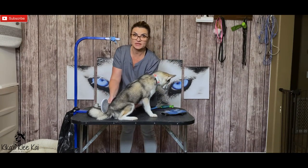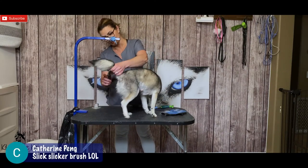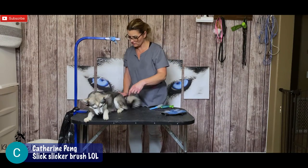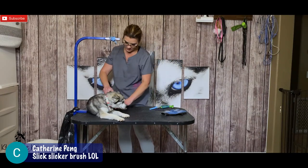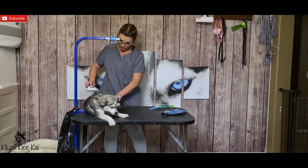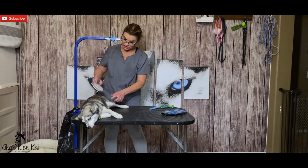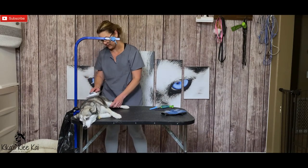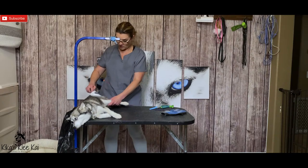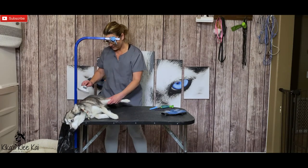Okay, so now I'm going through all of this. I need her to stand because I need to get her booty. So this is why I like the table. So do you see how I don't have to really hunch over very much? No, I know you're tired, but that's fine. You can lay there. Just makes it a lot easier because I'll groom one dog. If I'm just going to do it because she's shedding like this, I'll probably groom her for like an hour. So it's not a 5-10 minute thing when they're blowing coat. I'm gonna be doing this for quite some time to get it all out.